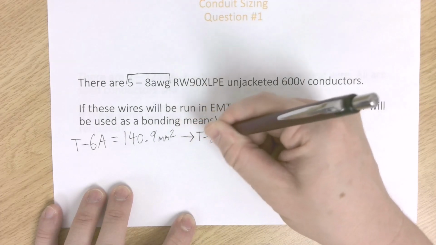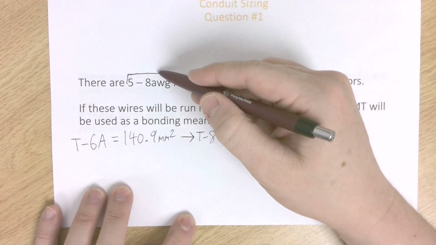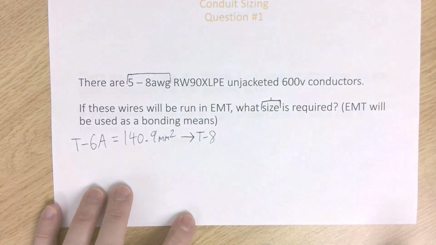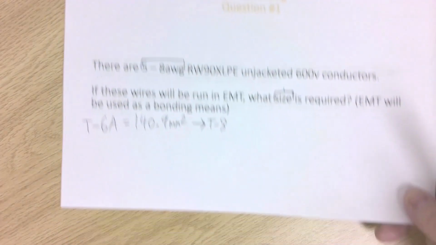table 8. And I could also write my table 8 percentage up here and just say, hey, don't forget this percentage fill. Now, I know it'll be 40%, but let's go look and make sure. Let's just check. This is our first question. Let's check and make sure at table 8.